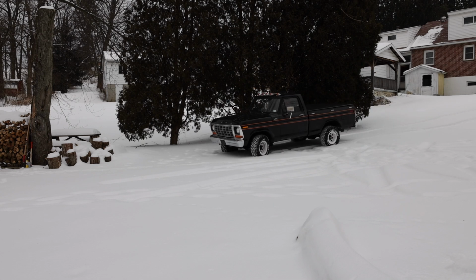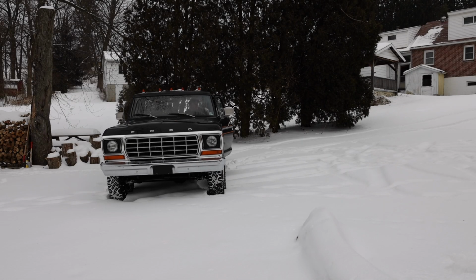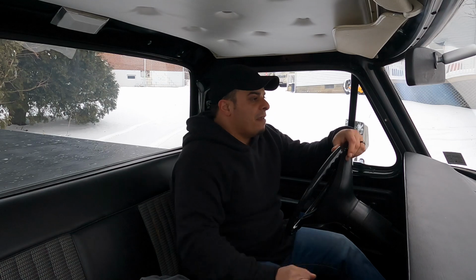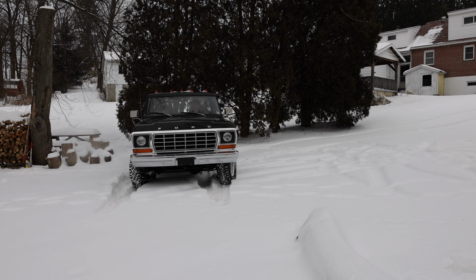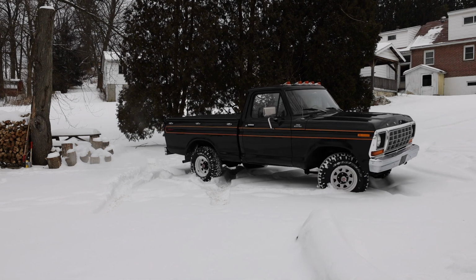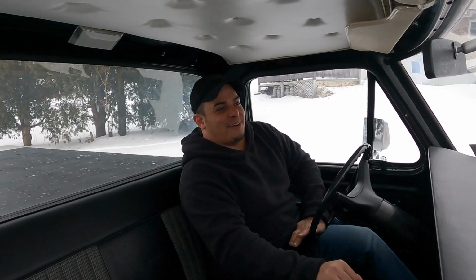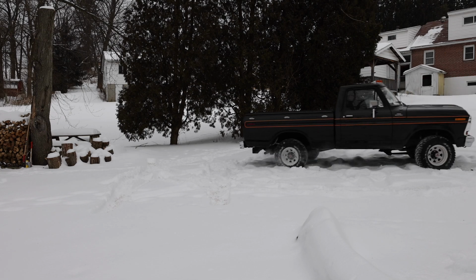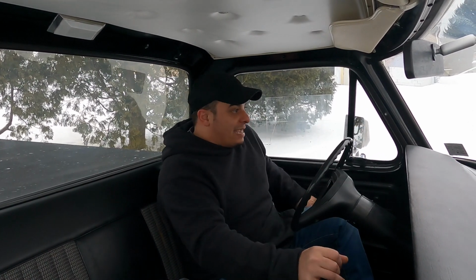Pull her into the backyard. I might have to lock in the hubs. Oh yeah, let's get out and lock them in. Oh, actually, I think I have them locked in, so we'll just hit this down in the 4 high. Boom. See? That easy. Back her up here. I don't know where that log's at that I dropped that tree, but come on, baby. Oh, this is fun. Sorry if you're bouncing around a little bit. That'll be a good shot right there. All right, let's go back outside.